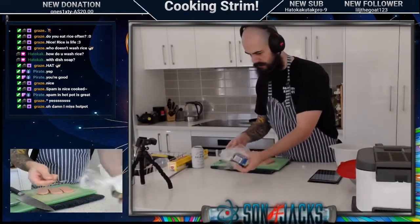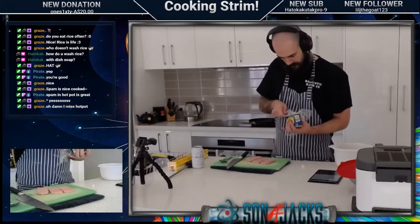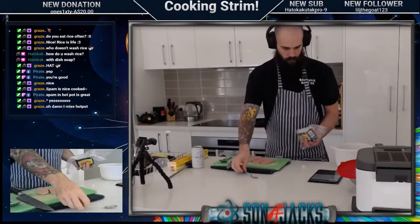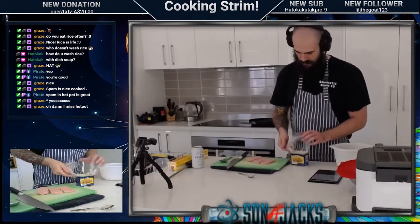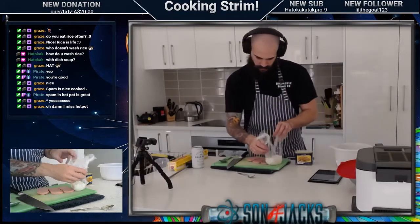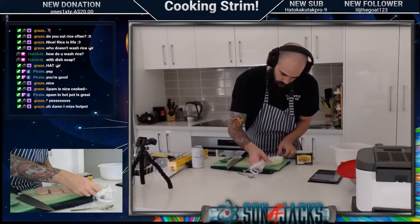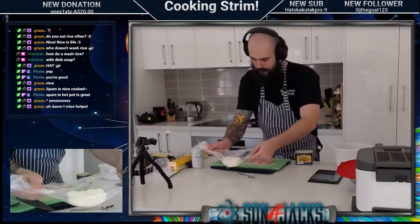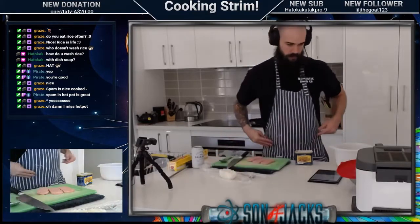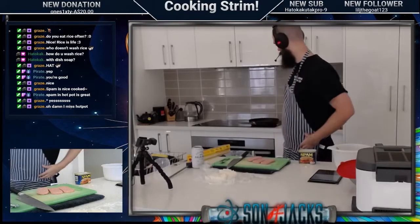So I'm just pushing the rice down into the Spam dish. And we're doing it while it's still warm. I'm hoping that way it'll form nicely. And get it to come out. Fantastic. Boom, look at that. I'm going to let that cool off. I'm going to make another one. I mean, technically you could shape this with your hand if you really wanted to, but I'm super lazy.